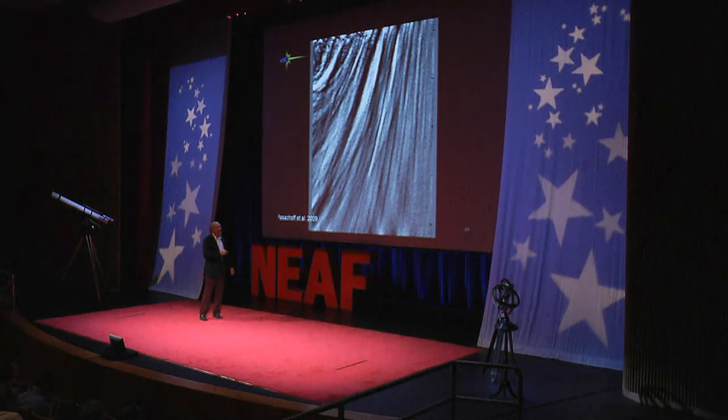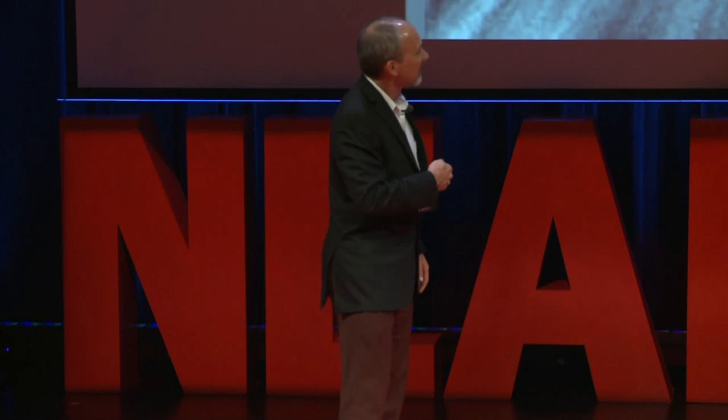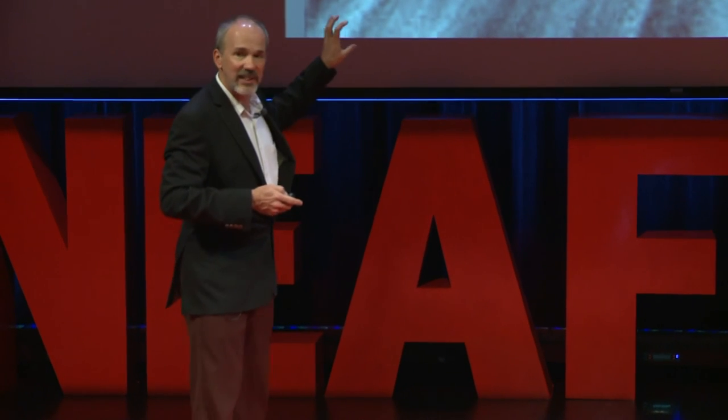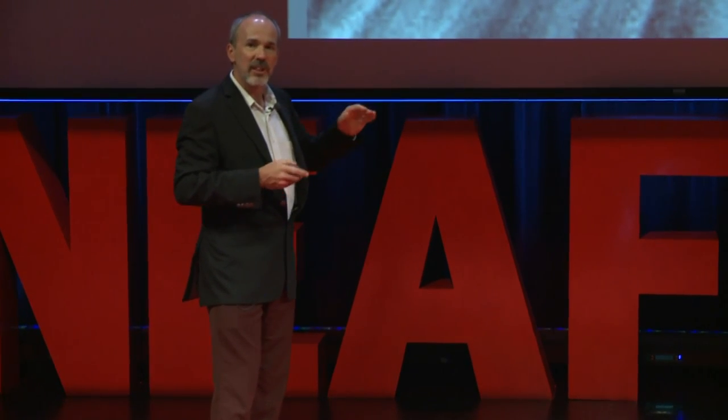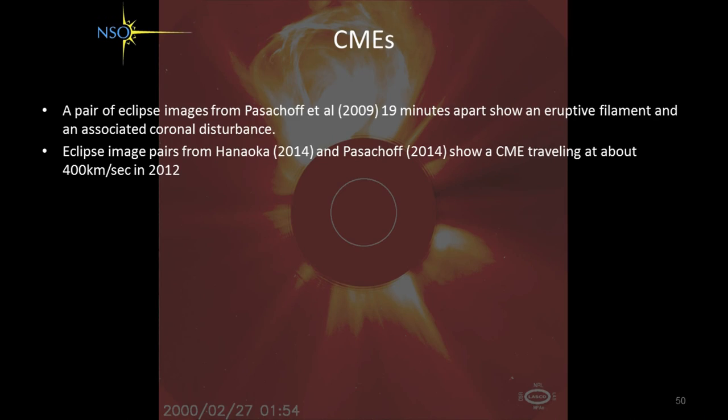I've looked at this and blinked this back and forth for hours and hours, and sometimes I can see things moving to the left and sometimes moving to the right. Sometimes I can actually see radial outflow like we're supposed to see from the spacecraft studies. But we know things are changing there, and the Citizen CATE experiment will really produce a data set that will really nail this down with much finer temporal resolution and for a much longer period, for 90 minutes, not just 19 minutes. If there's a CME, a coronal mass ejection, during the 90 minutes of the eclipse, and it's not likely, like I said, but there has been one in the past two eclipses that people have observed, so maybe we'll see one. If there is one, we'll be able to measure it very well again with the CATE data set.